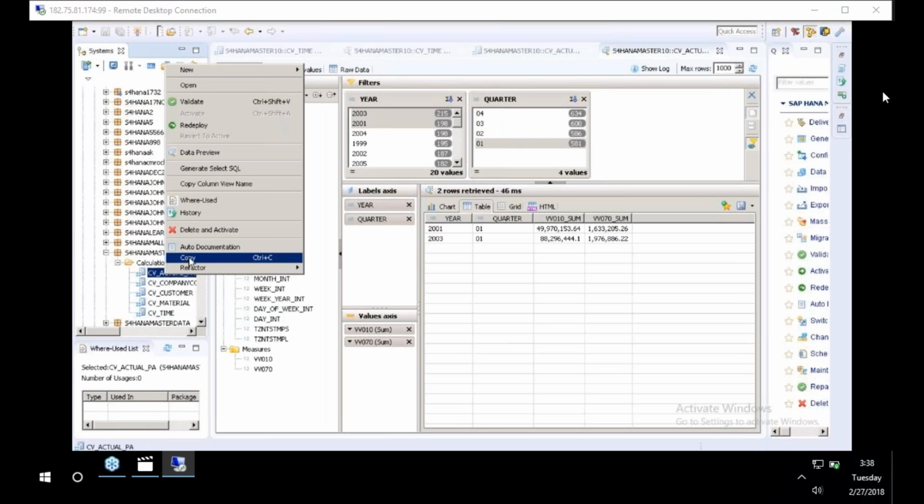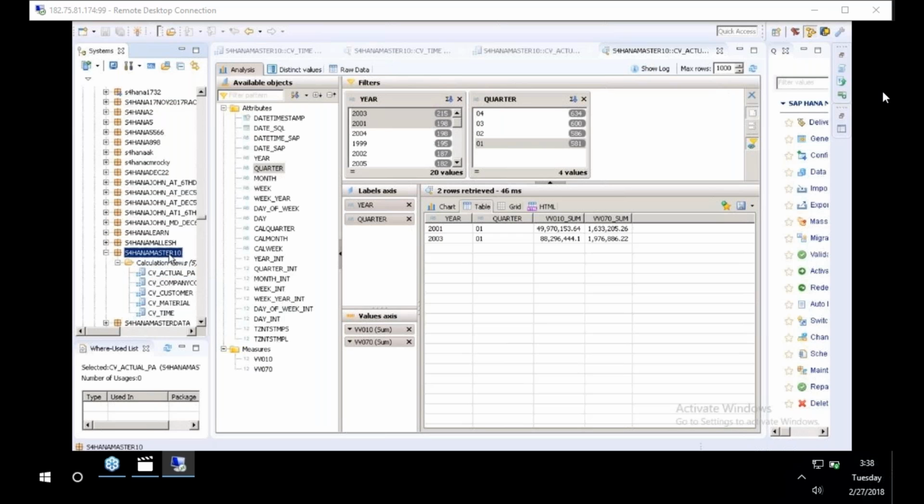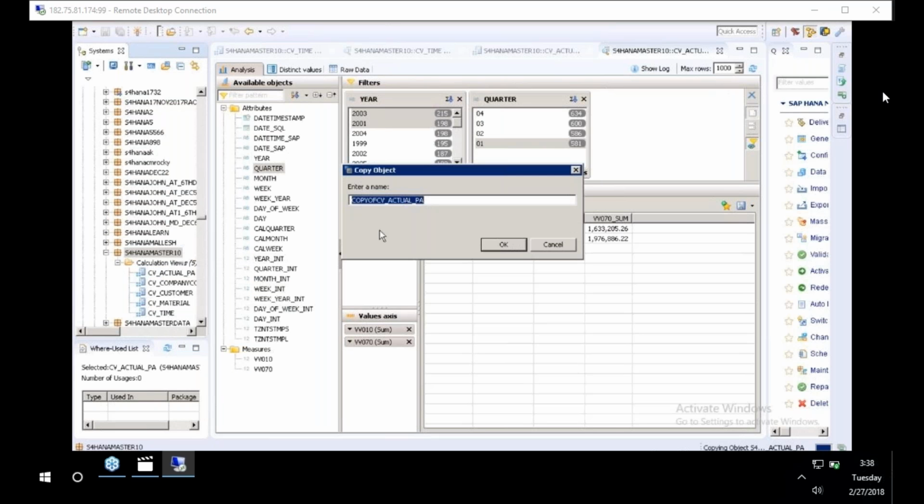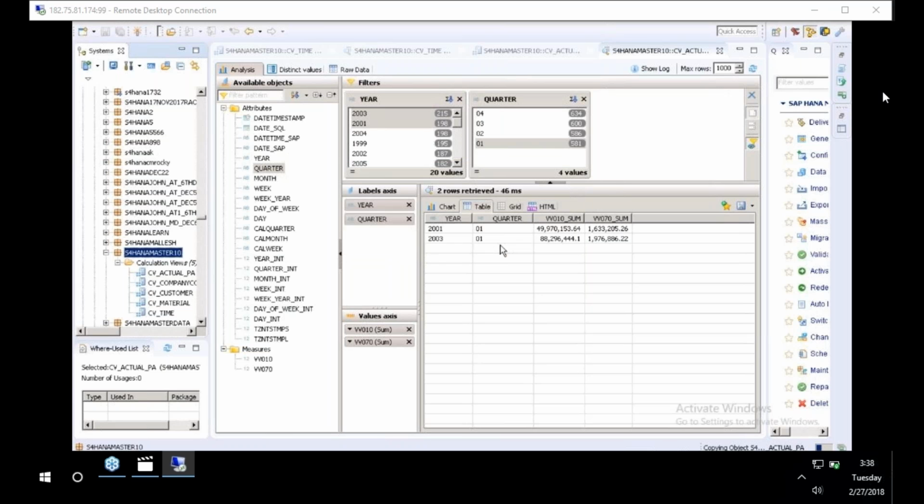Right click on the package and let us click paste. Let me give the name 001 and click OK. So the object is copied. Click OK.